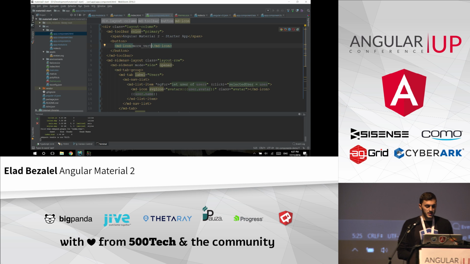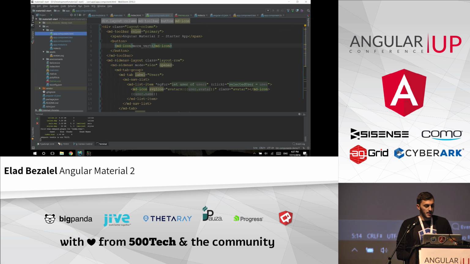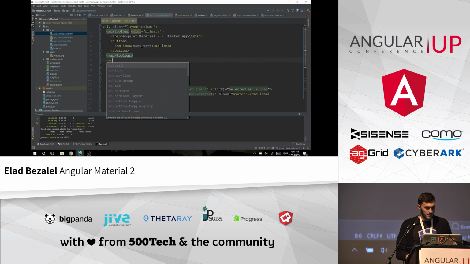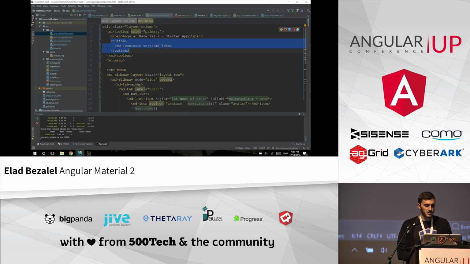And MD icon is really smart, taking this text and finding it inside of the material icons font that we imported beforehand, and it would just put the SVG and the icon inside of it. And outside we'll have an MD menu, and all this button does is just trigger our menu. Unlike Material 1, this menu is just the pop-up that you see, the thing that opens.